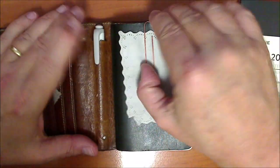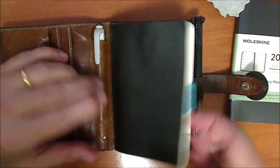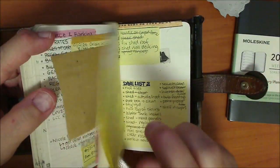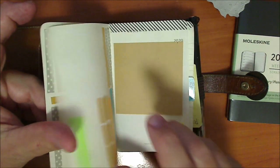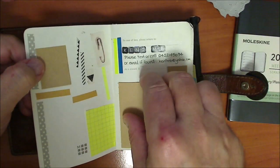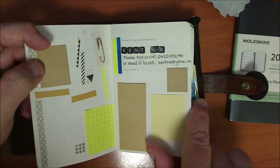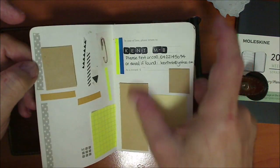Well, first thing I need to do is just remove some of the basic bits that I will want to put back in. I have a lot of pages that I will try and repeat, and that won't be in this video, so usually just the reference pages at the back and also the stickers and the post-it notes and so on. I'll put those in a bit later. I might rearrange them so that I only have them on one page. At the moment I've got two, and these are the two sizes that I use.